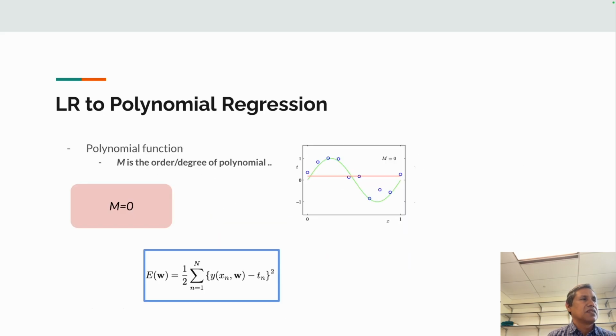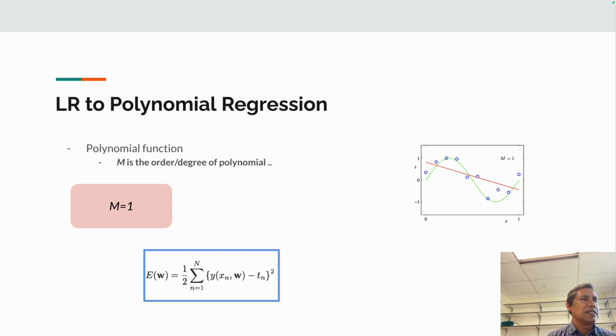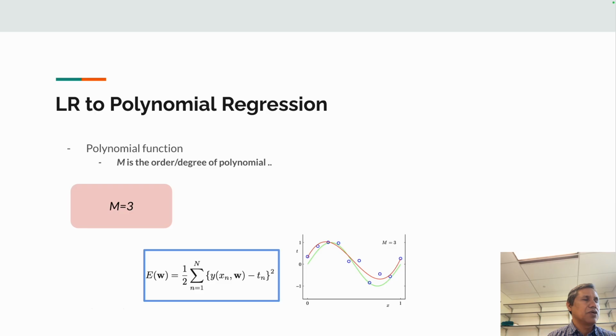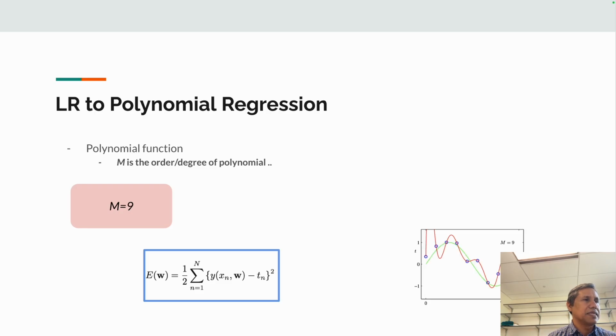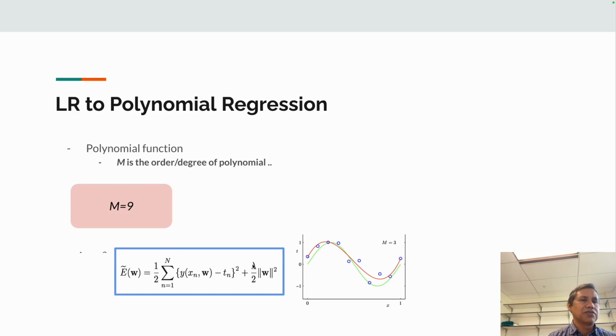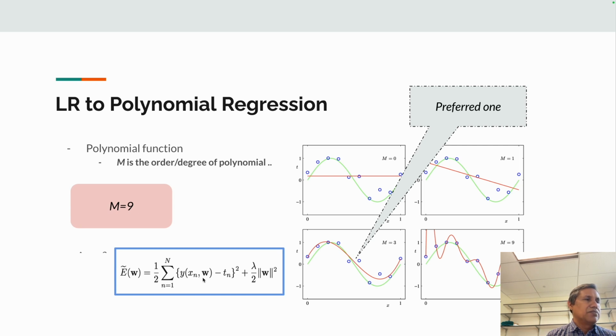Let me summarize. We want to get to the sine function starting from a simple model where the degree of polynomial is 0. That means the model with only bias, and then we have a linear model, and then we have a model with degree 3. We were still minimizing. So as per the minimization rule, we actually went beyond our expected function. So who takes us the other way? That's the regularizer, and this term we are calling the hyperparameter of the model. So the error term, the regularizer term, and the hyperparameter all together will give you the expected model. So that's the general idea of polynomial regression and regularizer.